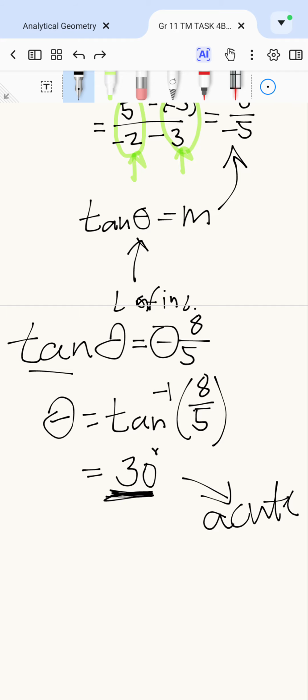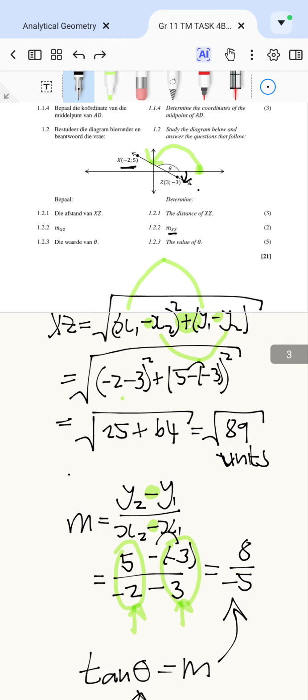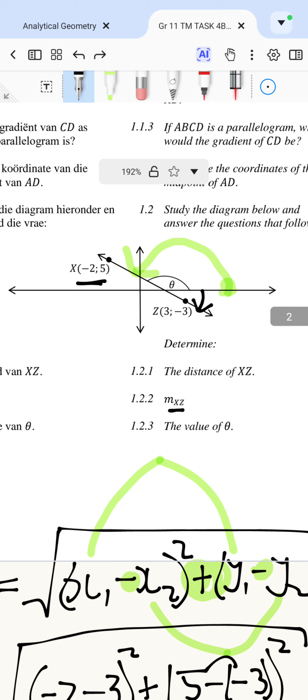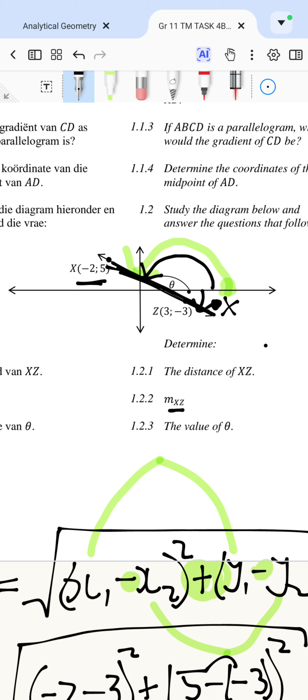What you should know is that a negative angle simply means that you're moving in a different direction. Whatever angle you found, so it's obviously not the 30, I just put a random value because I don't have my calculator, whatever value you find is the one on this side. But like we mentioned, the angle of inclination is from the positive x-axis to the line. So it's on that side. That's the angle that I need. But obviously our line is a straight line, and if I have the one on this side and I need theta, which is on this side, I'm simply going to say 180 degrees minus whatever I just found over there.